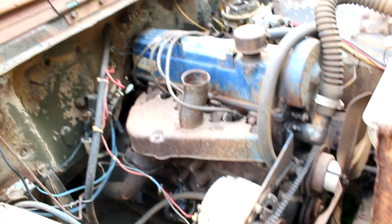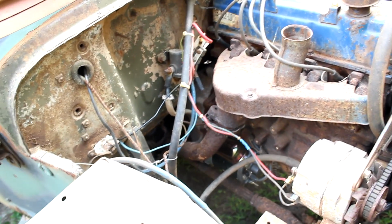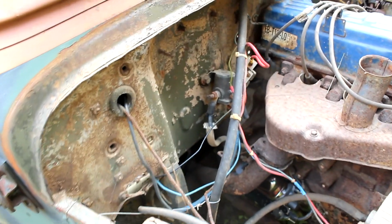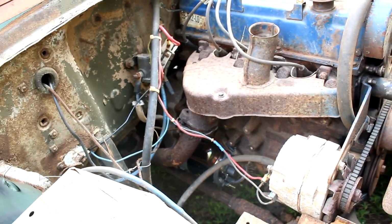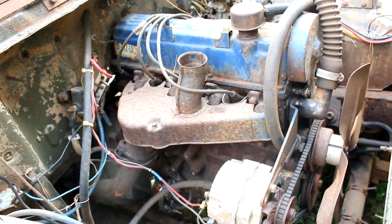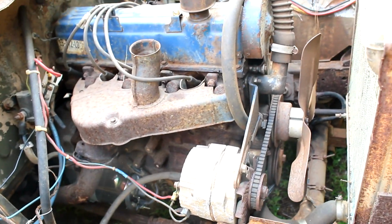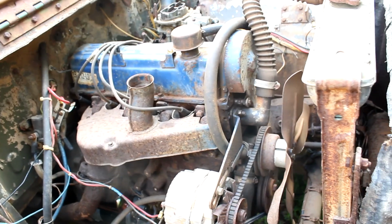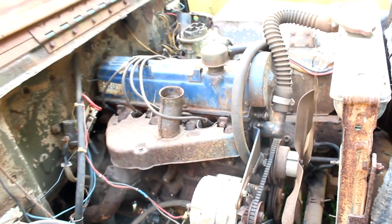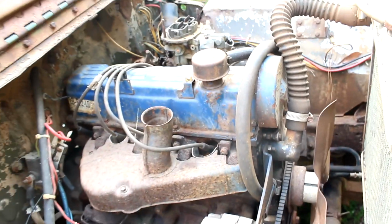This engine does run, so there is that. Now, it doesn't give power to the transmission right now. I think there's something wrong with the clutch. So I'm going to have to take this whole thing apart, or essentially drop the transmission, and see what's going on there. And if it's something that is a pain in the ass to deal with, then I might have to think about a different drivetrain option. Like maybe it is the Ford Pinto engine having problems being mated to the Willis transmission. I'm not sure. If that is the case, then I might do something stupid like stick in an electric motor just to trigger people. But yeah, that's what I have in regards to the drivetrain and the engine right now, that we do have this abomination under the hood.